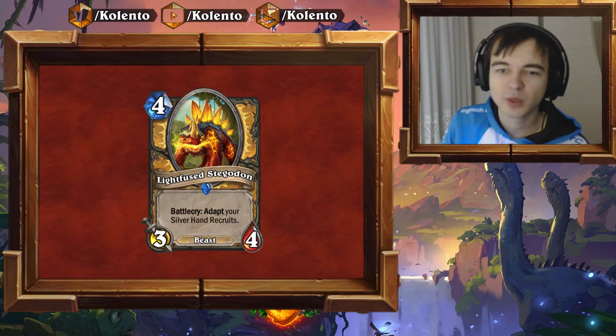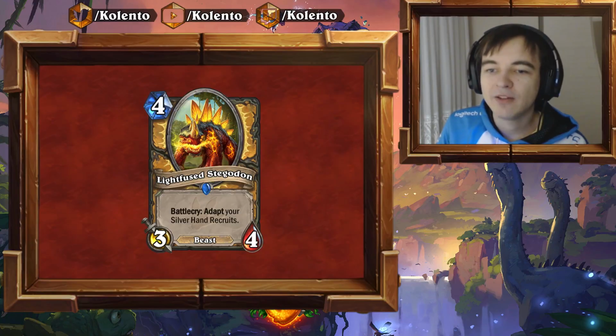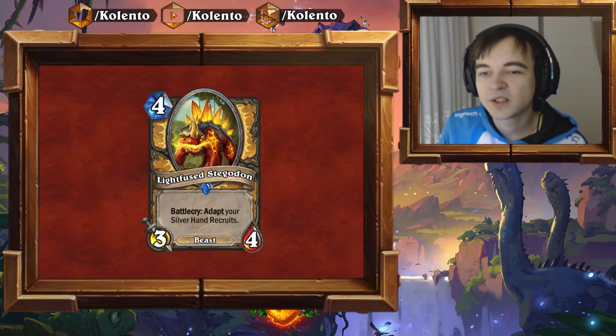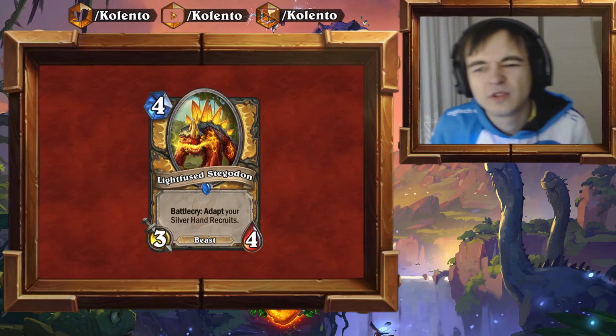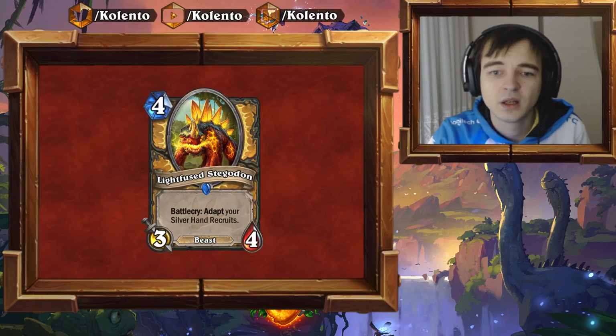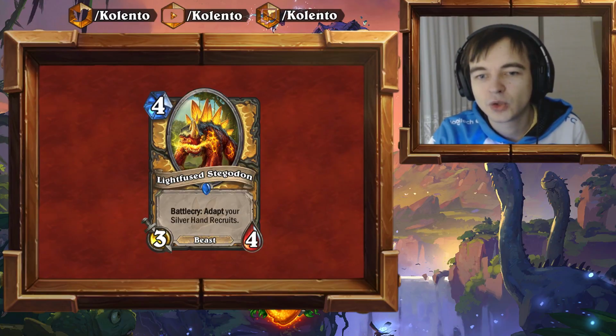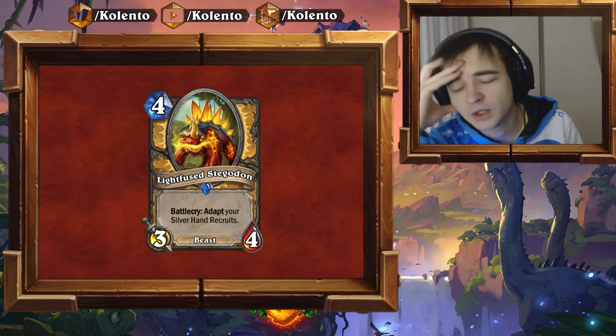Lightfused Stegodon, 4 mana 3/4, Battlecry: adapt your Silver Hand Recruits. You need to go really heavy on Silver Hand Recruits in order to make this guy work. He doesn't feel super strong, and his stat line is really weak by itself. It feels like this guy should be at least 4/4 or even 3/5, something like that. Maybe even 4/5. I just don't see how you can justify playing this. In Mash for Battle meta, sure. In Wild, it seems okay.